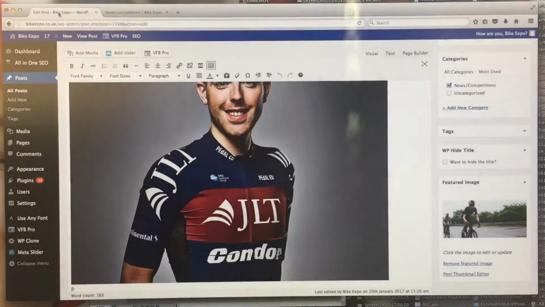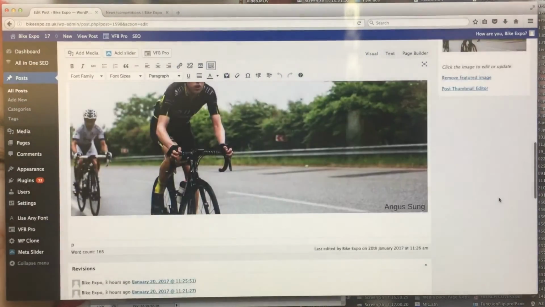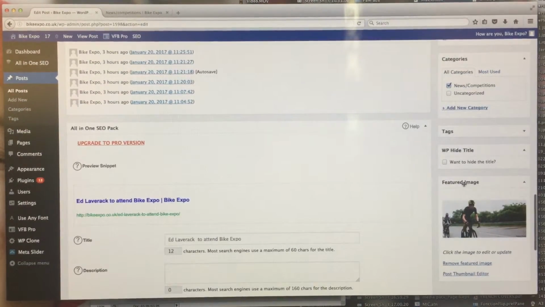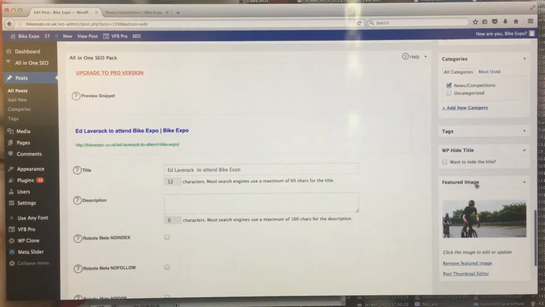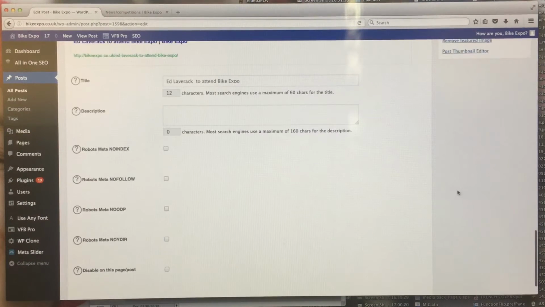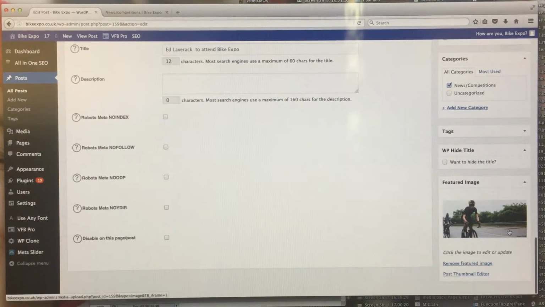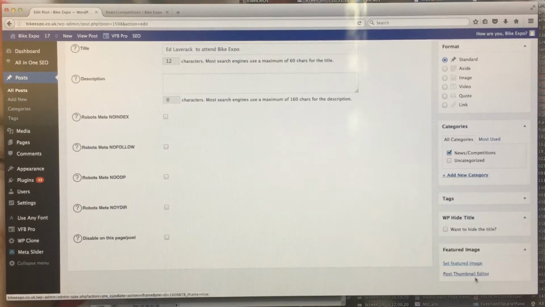And then that's it. All you do is upload them to the site. What you want to do is, you have your post here, whether it's a new one or an existing one that you want to change. Go to this bottom right hand corner and you'll have the featured image, and that is the image that's nominated to be a thumbnail. You can see here that it's still landscape. I won't do it here, but you can remove the featured image, or I'll tell you what, I can do it and not save it. So let's get rid of that for a second.